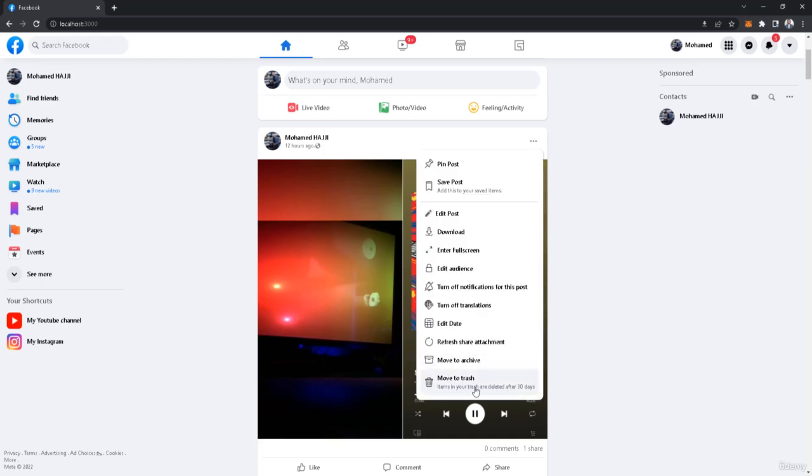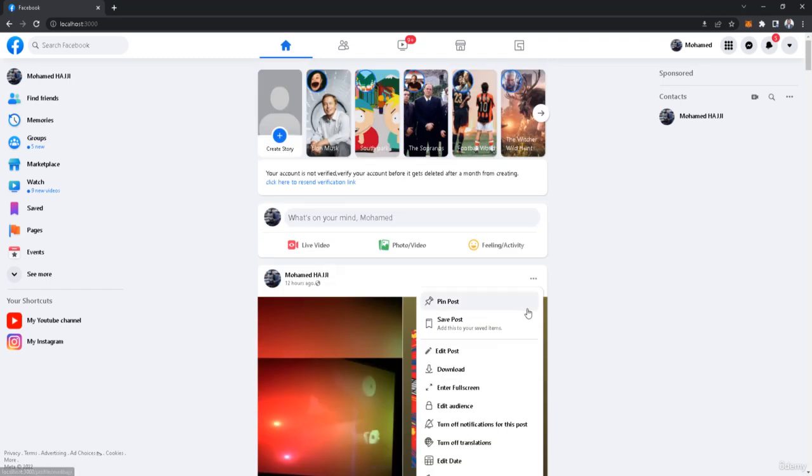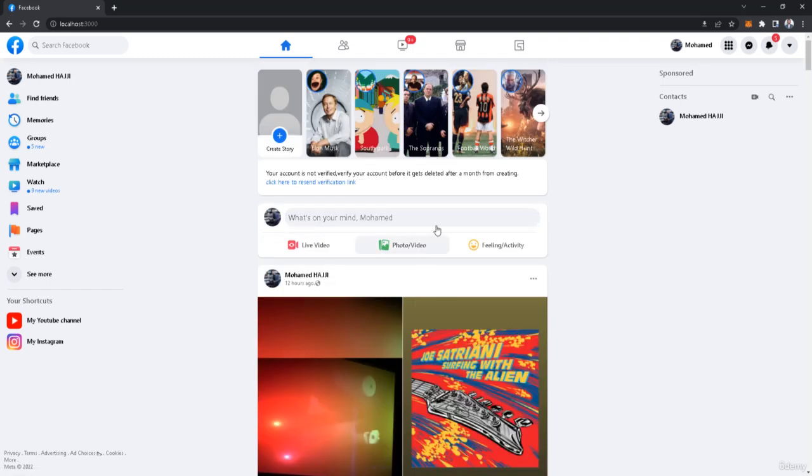Now we're gonna work on the move to trash or delete function. We're gonna click right here and remove the post. That's the challenge right now. I also want to update and refresh directly and see the changes by removing this from the array or whatever. I actually don't know how I'm gonna do it, but we're gonna see.